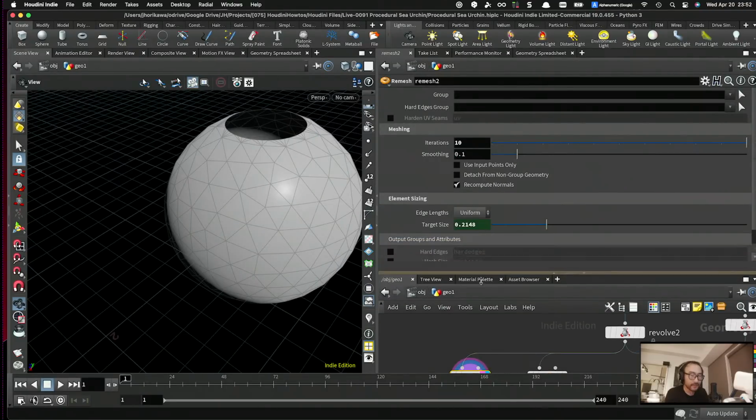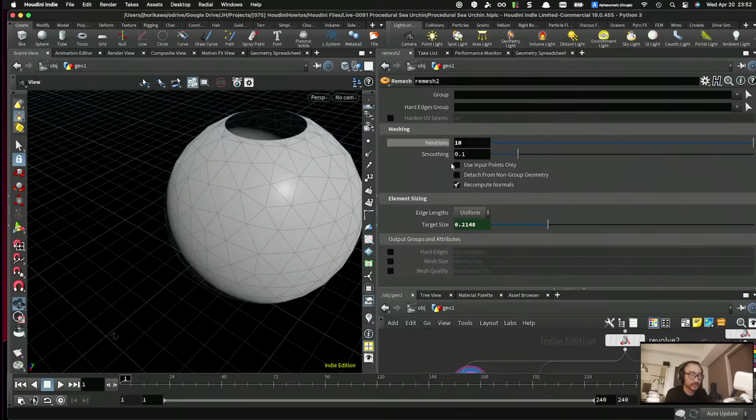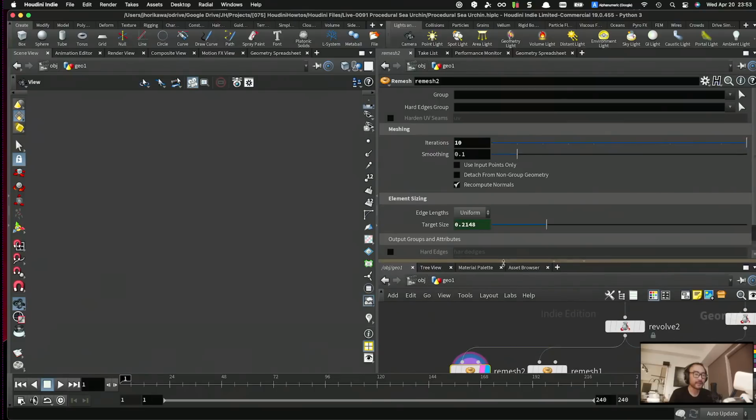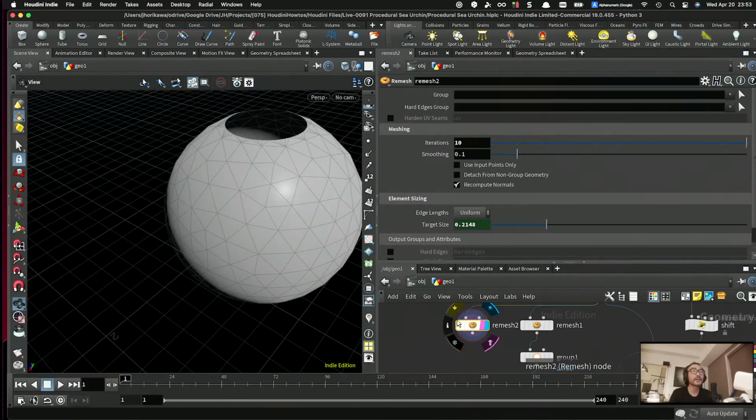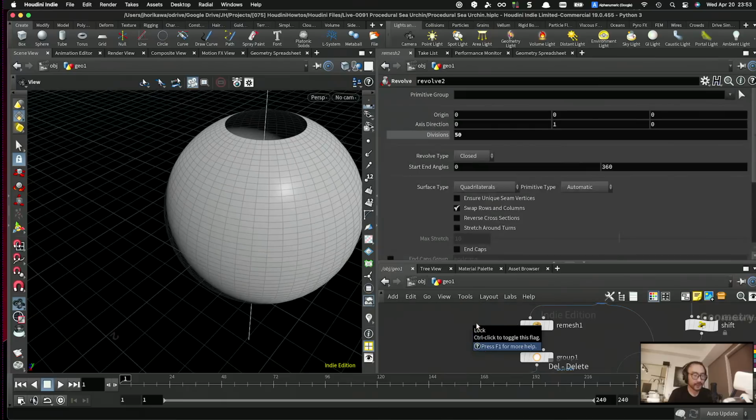There are not many parameters in remesh, so I'm not sure which one is for that. Adaptive? Maybe not. Yeah, let me know if you know exactly where you can do that. Hans Reindl, thanks for that.